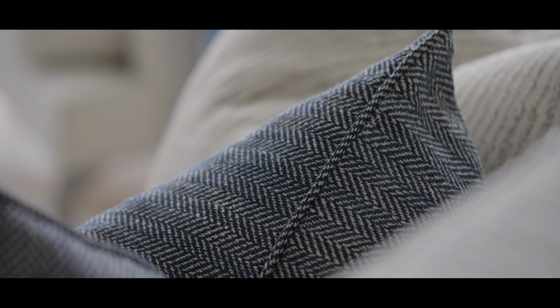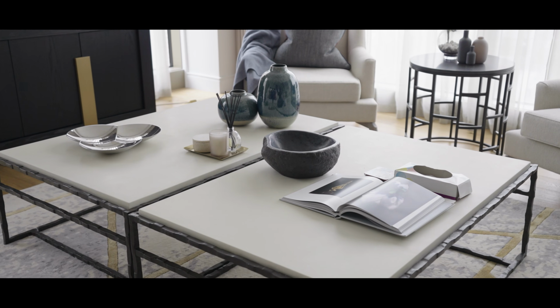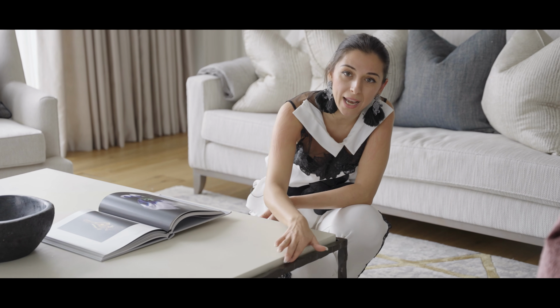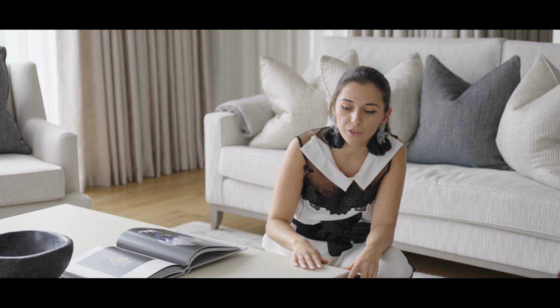We've thought a lot about the details in every single area, the piping on the sofa, the piping on the cushions. And in fact, if I come over to this table, where you have this really lovely limestone finish, you can see that yes, it's a metal frame, but it has this beautiful hammered finish. It's those very small details that make the big difference. It's not quite black, it's slightly off that color. There's a bronze tone in there, and it's really soft. And rather than having a bright white table top, it's a really lovely creamy-ish limestone color. All of those things do make a big difference.